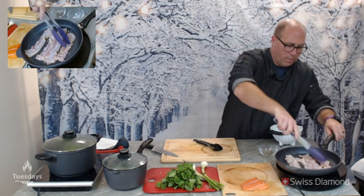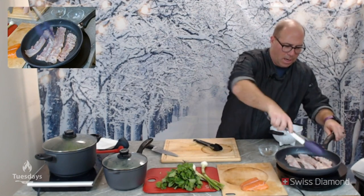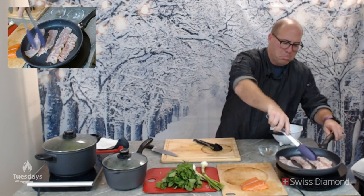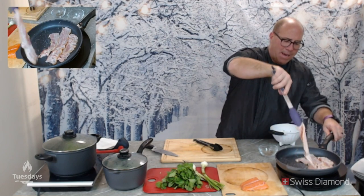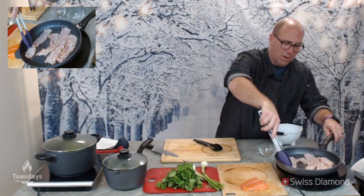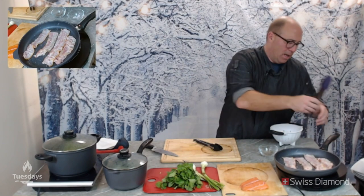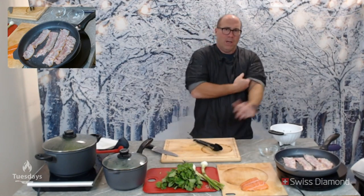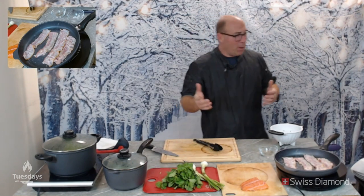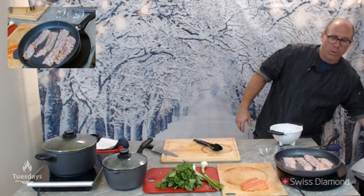All right, so like I said, we are just going to cook down this bacon. I'm cooking it over medium high heat. There's no sense in throwing it on super high. You know, bacon, I'm sure you guys all have your preferred way of cooking bacon. To me, if you cook bacon on high, what happens is you crisp it up way too fast. The fat doesn't render out of it, so you have really crispy pieces in it, offset by fat that's not rendered down far enough. So it's super chewy. Excuse me. Some people like it like that, by all means. Cook it the way you like it.